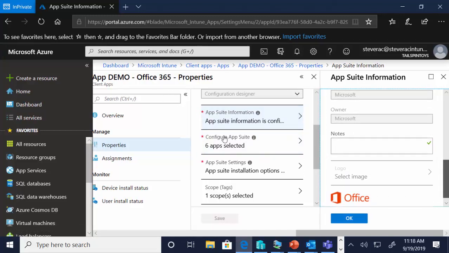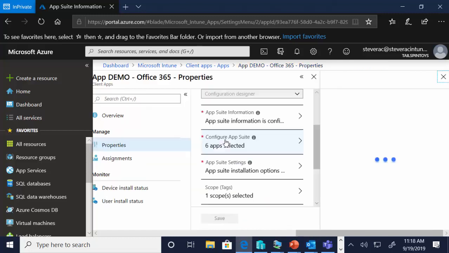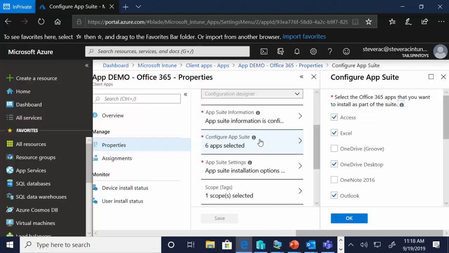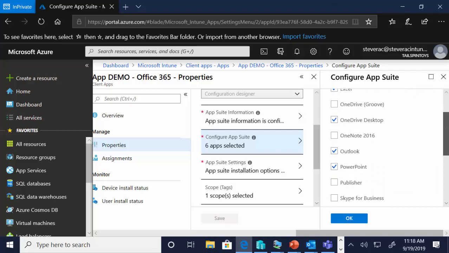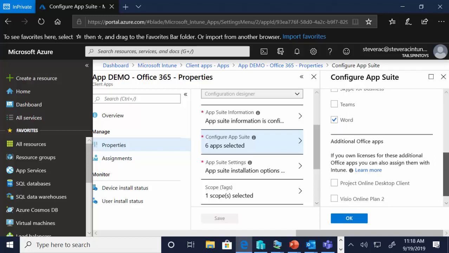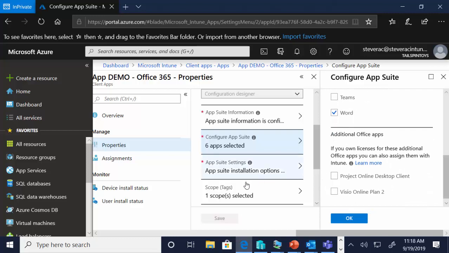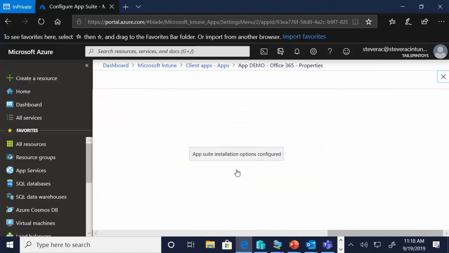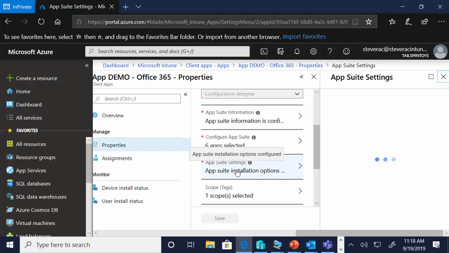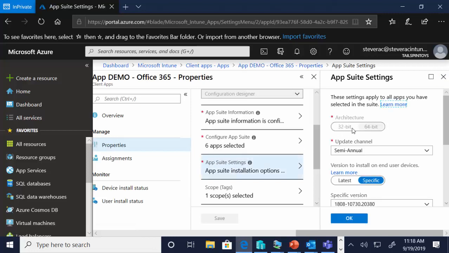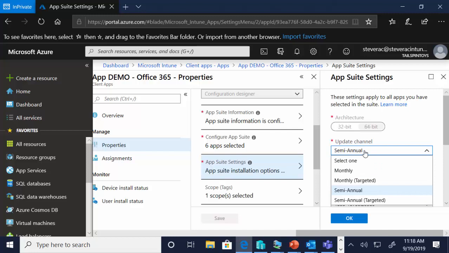Now, the actual configuration of the app suite itself. Here it's basically deciding which of the apps from Office you want to install. And here they all are, right? And then once we have that, okay, what specific settings for the suite do we want? Whether it's 32 or 64-bit, what channel we want to deploy for Office 365.